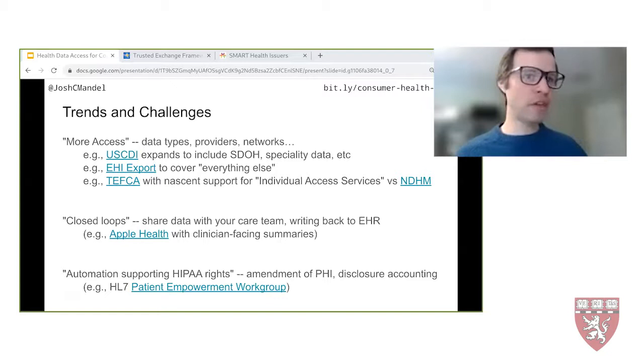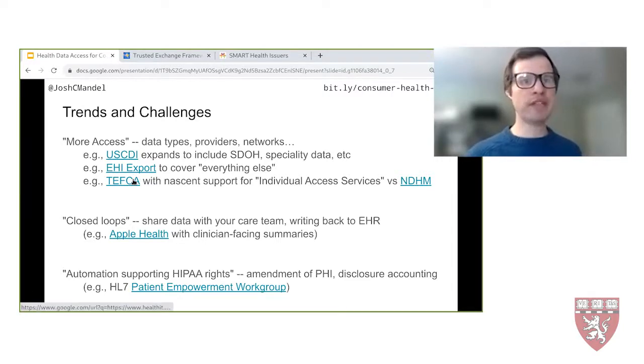But I will say there are some real challenges here, and some of them from my perspective have to do with privacy and transparency. So a network like TEFCA expects that these queries should be just broadcast out to all the healthcare providers, and then anybody with relevant information can respond. And when you think about how individual consumers get visibility into that system and how they can manage and control what gets shared, it starts to get very challenging.